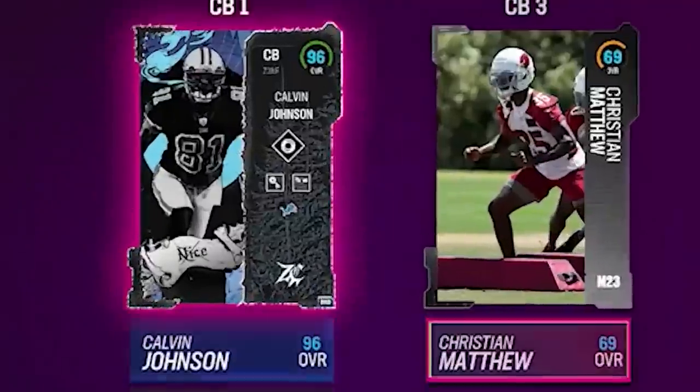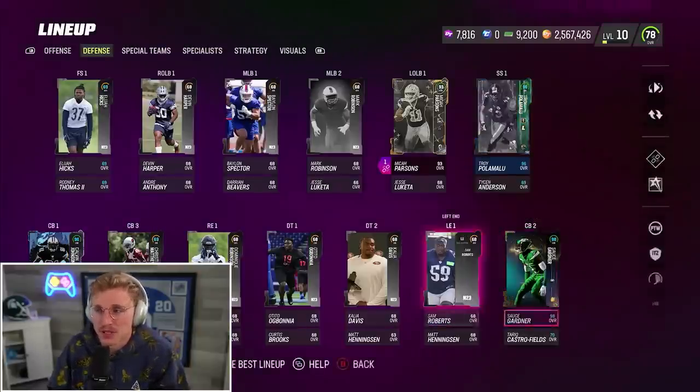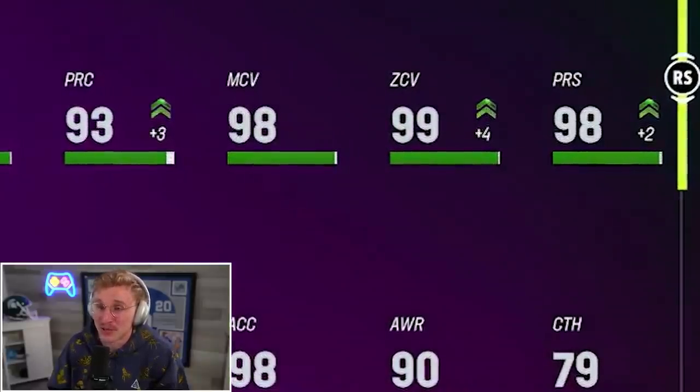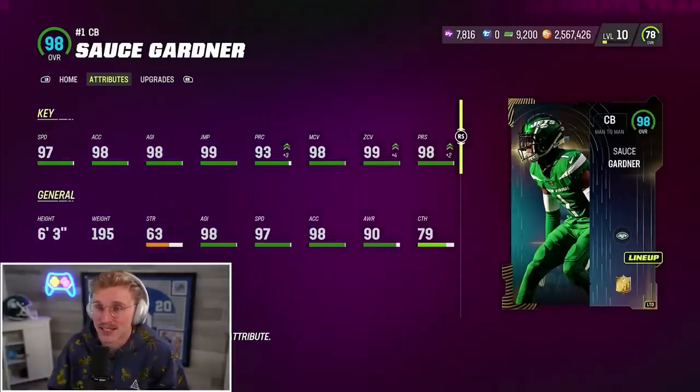So I am going to leave Megatron as CB1, and then Sauce will go to CB2. It doesn't really matter. They're both going to have the exact same responsibilities. He's boosted to a 98. He has +3 play rec thanks to my strategy item, which is actually really big on him. 99 zone, 98 press. I don't know what abilities he gets, though. Oh my god.